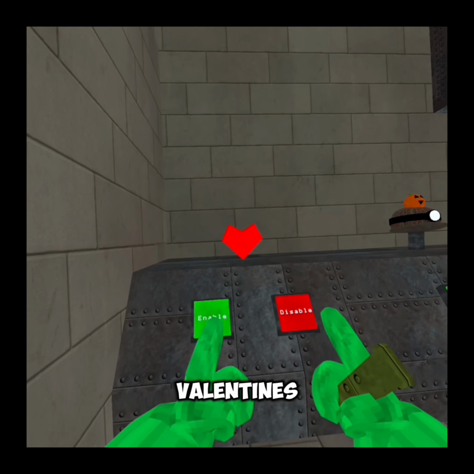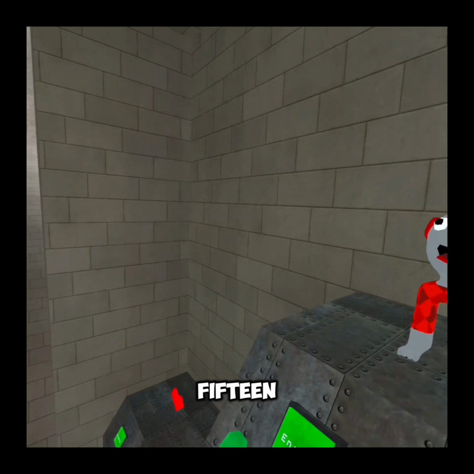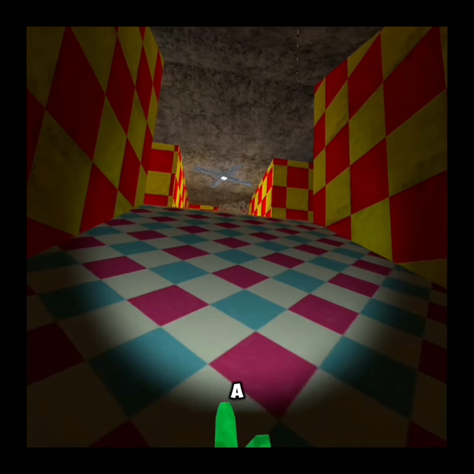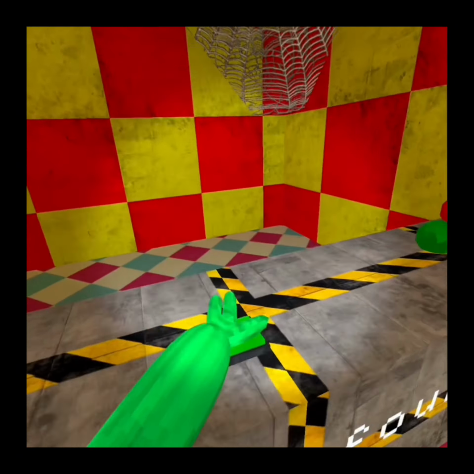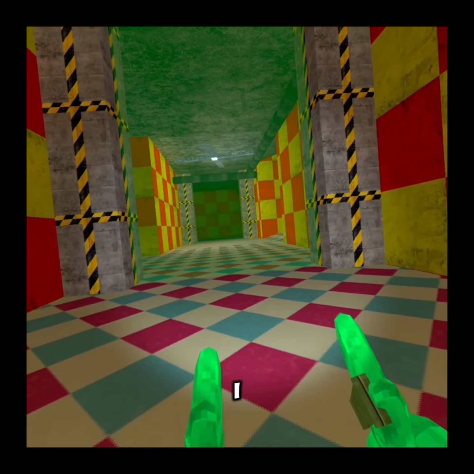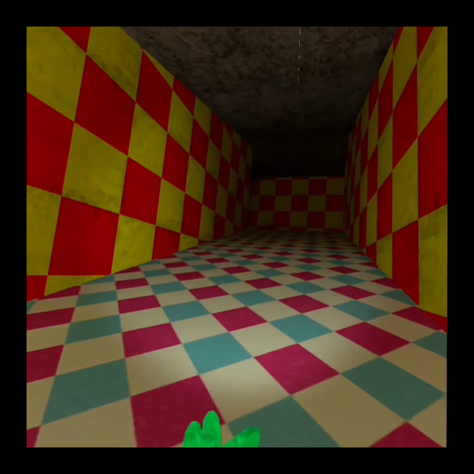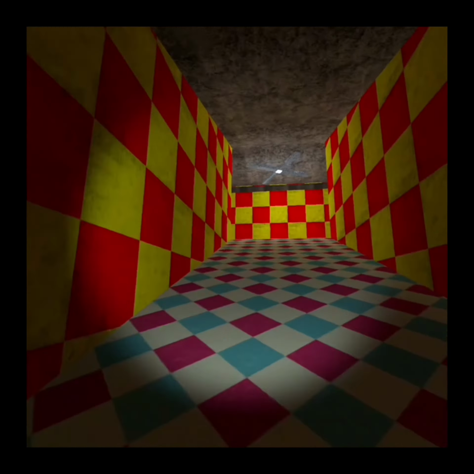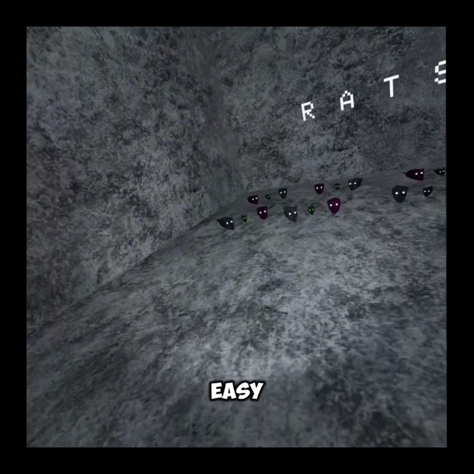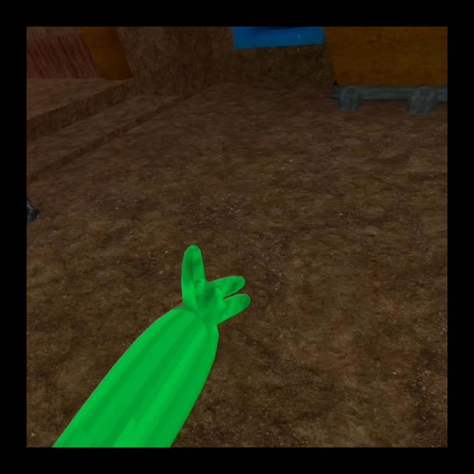This one was from the Valentine's update. It was a free cosmetic around right here. This one's from level 15, probably the goofiest level because the monster literally looks like a gorilla from Gorilla Tag. Let's go, bro. I don't really know where it is, so I'm gonna speed it up. Psych! Oh, that was so easy. I thought I didn't know where it was, but I did.